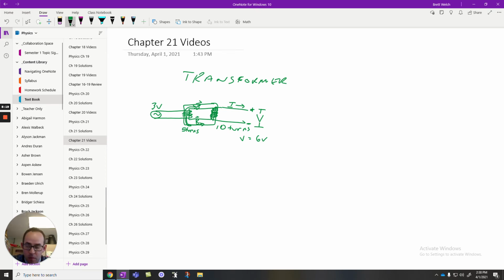We have to transform it back to DC in order for it to charge a device like that. So, at the end of the day, there's a couple of things that we need to understand. First, the power that comes into the circuit, into the transformer, is equal to the power that comes out. That is to say that the current times the voltage coming into the transformer will equal the current out times the voltage out. Now this is important because the power is being converted the same, which is telling us that there's no energy change here.